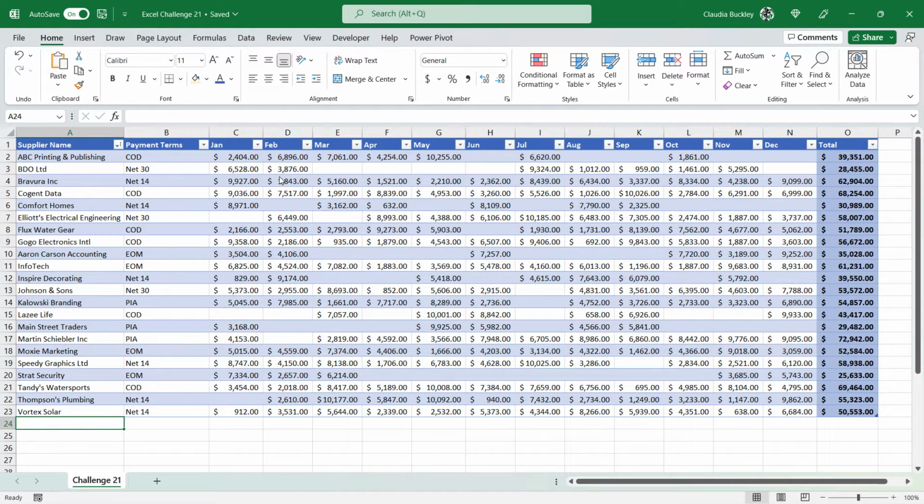Information like this is great, but it can be overwhelming when you only want to look at expenses in a special category. For instance, what if we only wanted to see suppliers who invoiced us in June, or suppliers who require payment in advance? What about combining more than one criteria? Like if we wanted to see June and July bills that require cash on delivery.